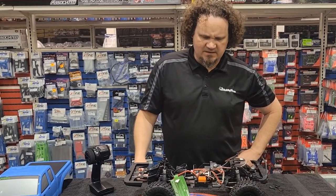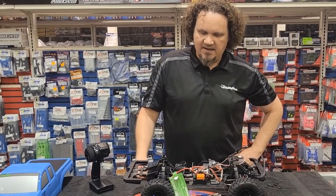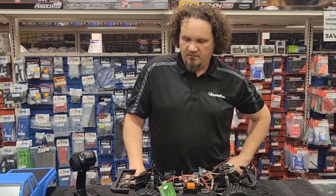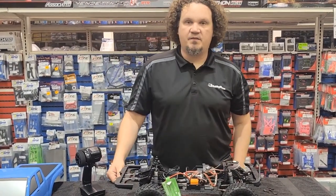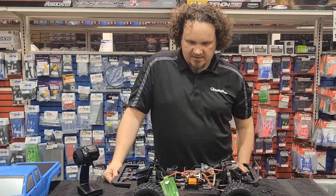And the price point is good. So I believe it's $379, $389, something like that. And that's right in the range that it should be if we were looking to just straight up replace an SCX10 II series truck. And the portals are good because you get that extra clearance. It's kind of the going thing nowadays. I don't know. That's what I think about it.